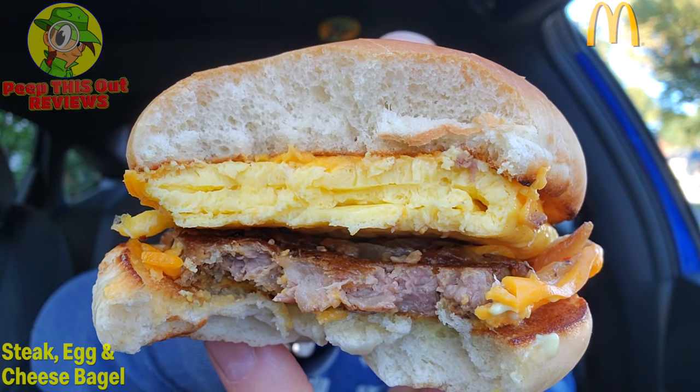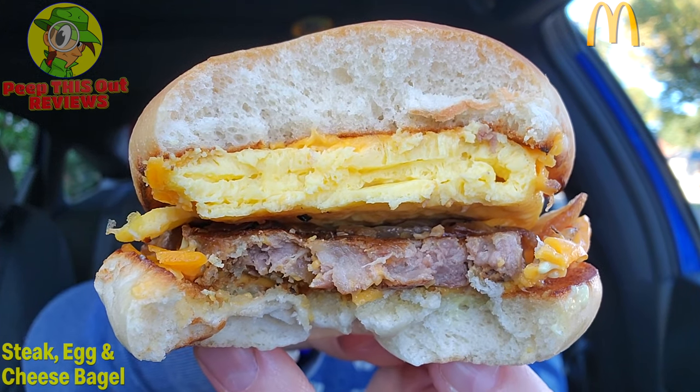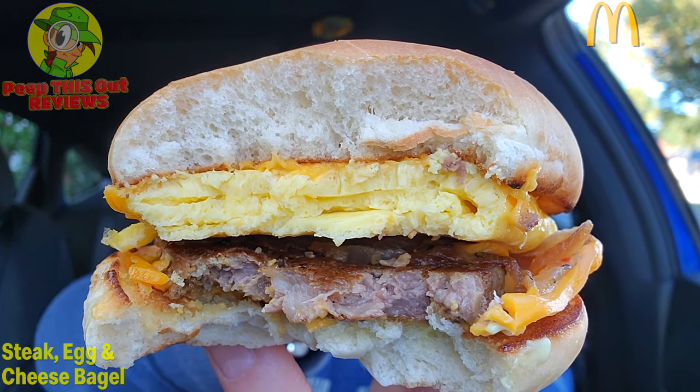Overall the flavors and the textural mouthfeel with everything is banging, and of course you've got that nicely toasted bagel in here as well. Let's keep going in — this is pretty tasty, wow, this really is pretty tasty. I gotta keep showing this to you guys. This is a nice combination of goodness. The bagel is a pretty lovely situation, but the wild card is really that spread on the very bottom, along with the overall flavor of that juicy steak patty and the grilled onions.